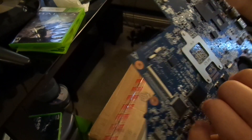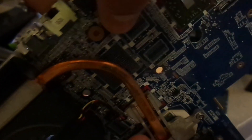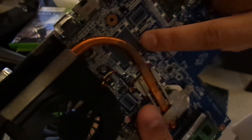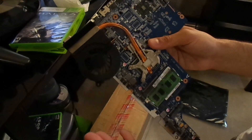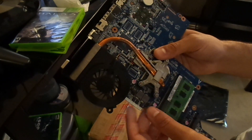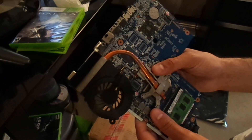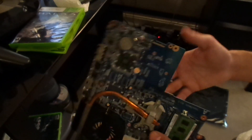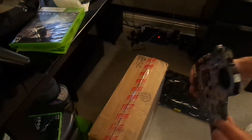Similar to what we can see on the back of this motherboard — all the little solder points here. This was probably for an upgradable option to put another graphics chip right there with the integrated memory. The chip is soldered to the motherboard, so you don't have any chance of upgrading it. And in all honesty, if anything goes wrong — like if the motherboard is faulty and it needs a reflow or reball where the chip literally has to be taken off and resoldered — the cost makes it really not worth it. So now let's go ahead and open up the laptop.